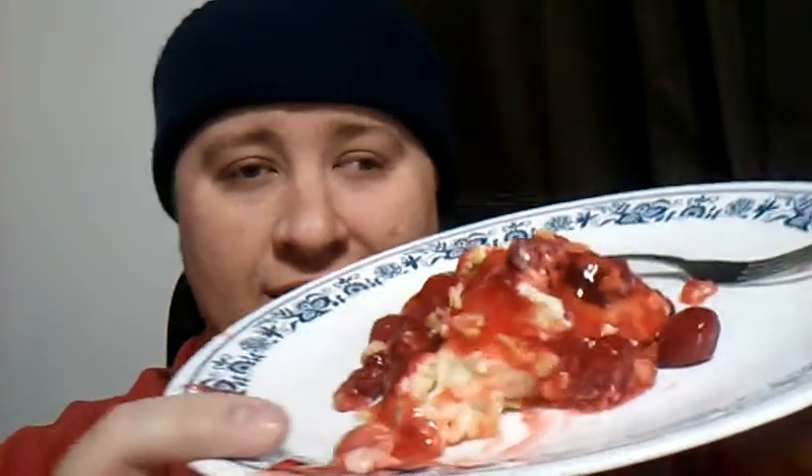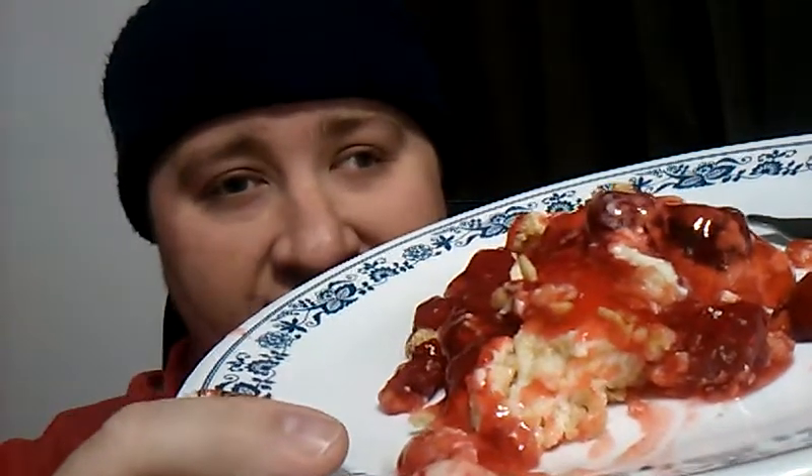This, my friends, is the cherry cheesecake rice crispy treat. I know it's not perfect — I'm not going for perfect — but this is what it looks like. You got the cherries, you got the cream cheese, and you got the rice crispy treat, which you can see just a little bit right there. By the way, this is a taste test and I'm sharing my recipe with y'all.